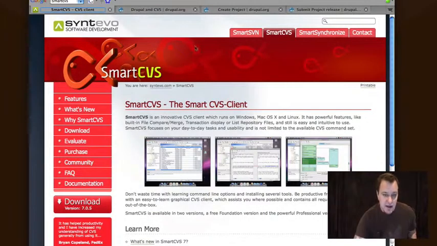Okay, so let's dive in and get this whole thing going. As I mentioned before, we're not going to use the command line like all developers do because we're themers. We don't know all that programming stuff. So we're going to use a CVS client. This is just a graphical user interface client. I'm going to demo one called Smart CVS. I believe this is Mac only, so there's probably an equivalent Windows one. And if you know what it is, go ahead and jump over to mustardseedmedia.com/podcast and post a link to it in the comments of this episode to help our Windows people out. So download this, and that'll get you going.